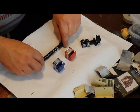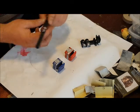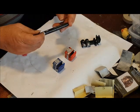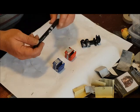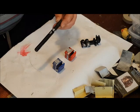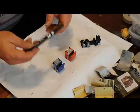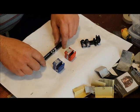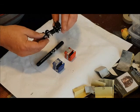Now, I've been doing some experimenting with the liquid chrome paint. This one's a 2mm. They actually come in three different sizes, and they come in smaller sizes than this. I'm still waiting for the other two smaller ones to come in, so while I'm waiting for that, I'm going to get on with it. Now you can see the finish.